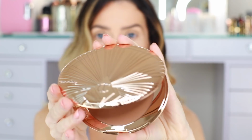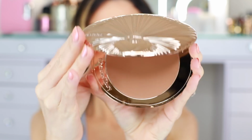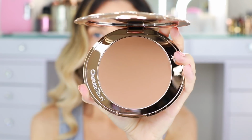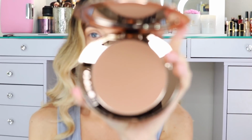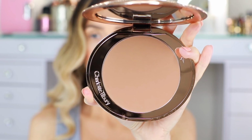I'm opening the box from the bottom, but look how huge. Oh, it is just so pretty. This is like a giant oyster shell. Very glamorous. Huge mirror, huge compact. There is a ton of product in here. It reminds me a little bit of those huge Tom Ford bronzers, but it's less than half the price. Of course, the packaging is different, but it's just very dramatic, something that you're just going to keep on your vanity and display. It's so beautiful.